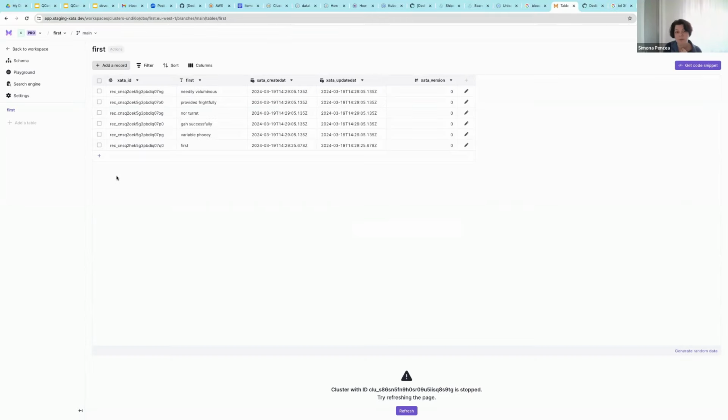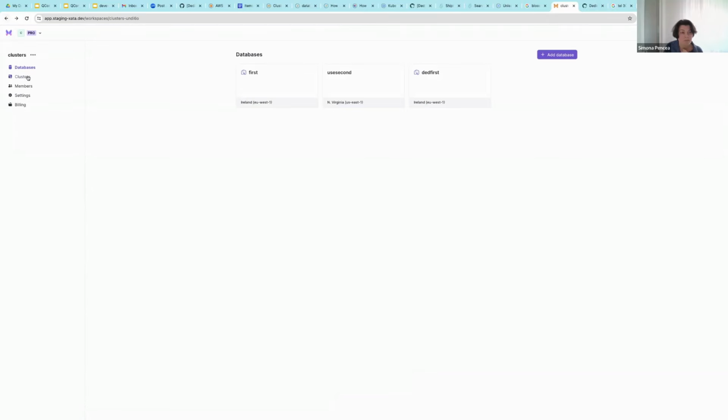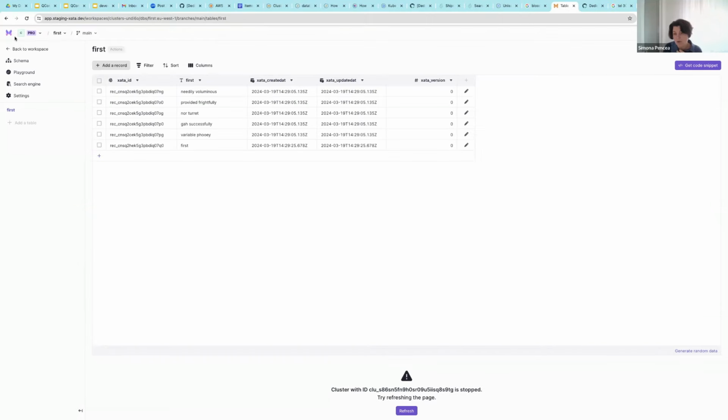It takes a while, but okay, now it still works. There may be some caching somewhere, but the moment this one is stopped, you get an error and you can no longer access your data. This is useful if you want to cut costs.